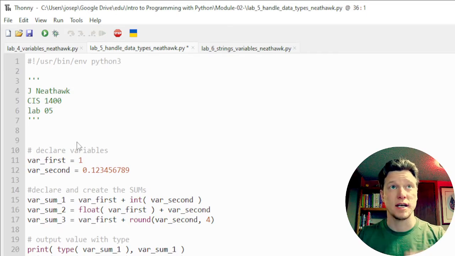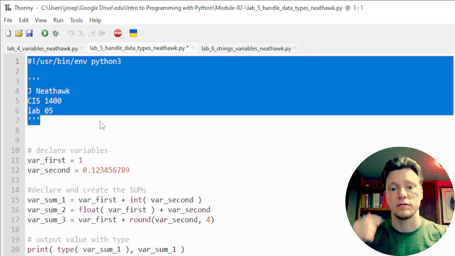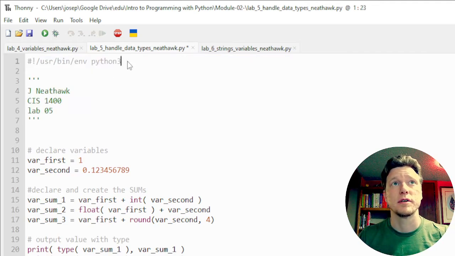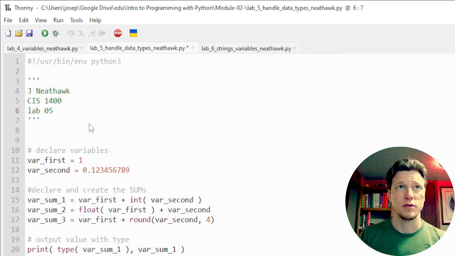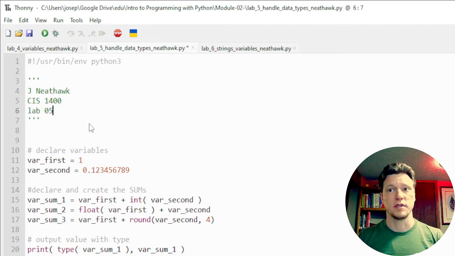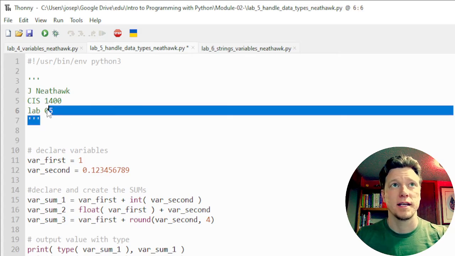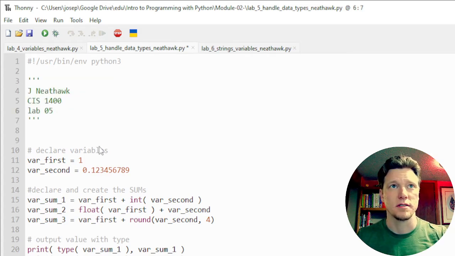All right, so up at the top, we have our standard header for all of our assignments so far. We have the Python shebang, which tells Python that we're using Python 3 when it runs. If the computer doesn't have Python 3, let's say it only has Python 2, it will see this and go, hey, we should probably not run this program because it's made for Python 3. Alternatively, if you make a program specifically for Python 2, you put Python 2 up there in the shebang, and then if the computer doesn't have Python 2, like mine, it won't run it. Then I have my standard comment that tells you what this is going to be, but you already know that.